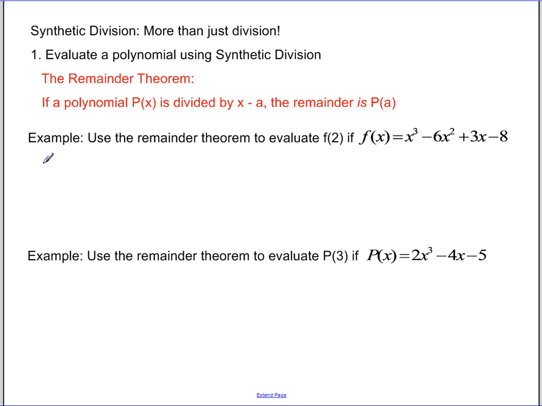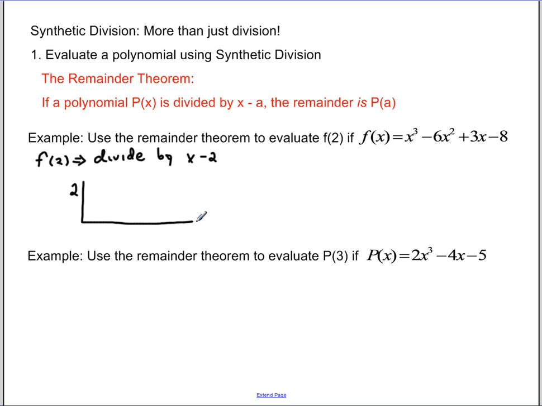Right? So if we want to find what f of 2 is, by the rule above, it implies that we're going to divide by the quantity x minus a, x minus 2. Now, if you recall, when we set up our synthetic division, the way it's going to go is that we're going to put 2, positive 2, on the outside. Why? I'm listening. Yes, you said it. It means that we take x minus 2, set it equal to 0, solve for x, and that's the number that we put outside there.